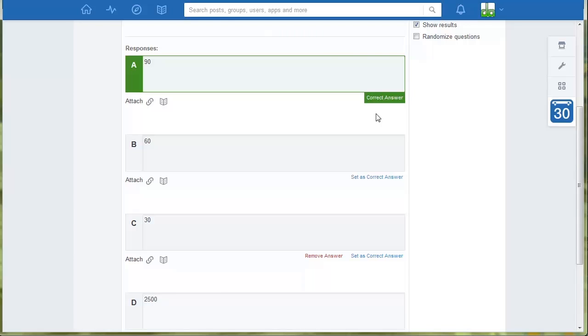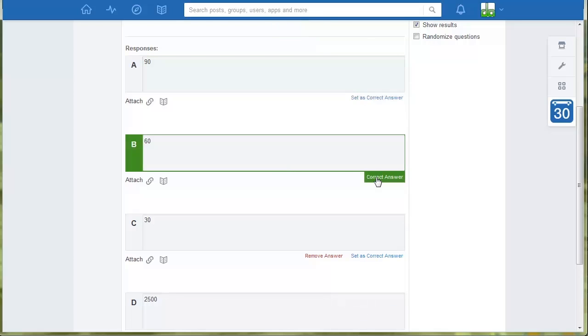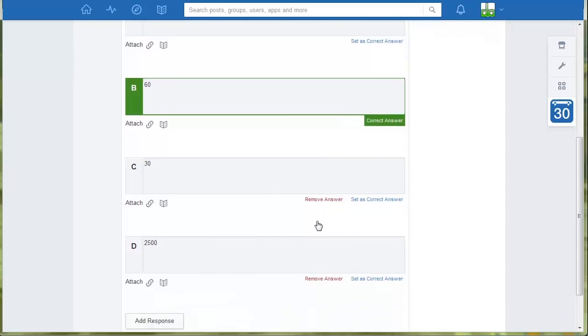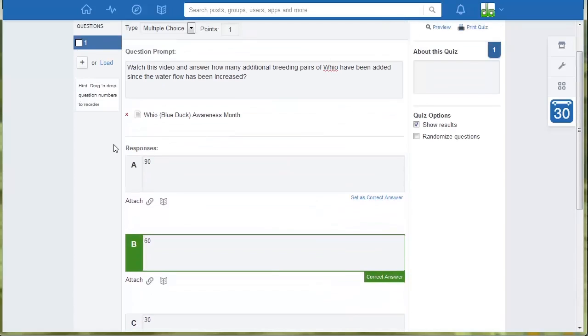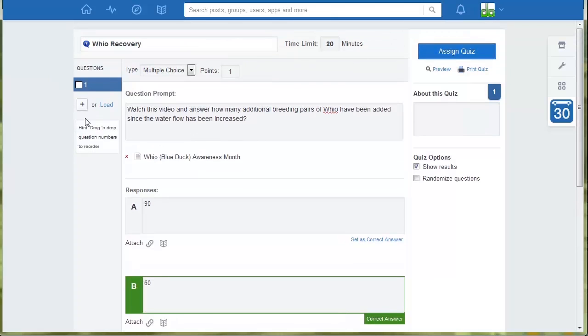Right, now currently A is highlighted as the correct answer, and that's not the correct answer. We click on here and see down here we can click set as correct answer. Okay, so now we have done this. We've set which is the correct answer. We've done our questions, and now we're going to add another question.